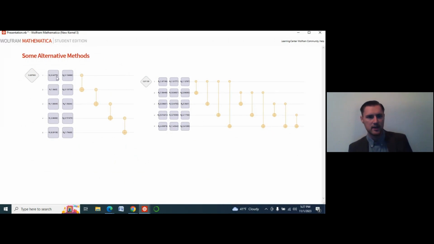The structure of the circuits is fixed. You're just picking random rotations. So this is essentially, I call this the scramble and entangle method. So you're scrambling and then you're entangling.